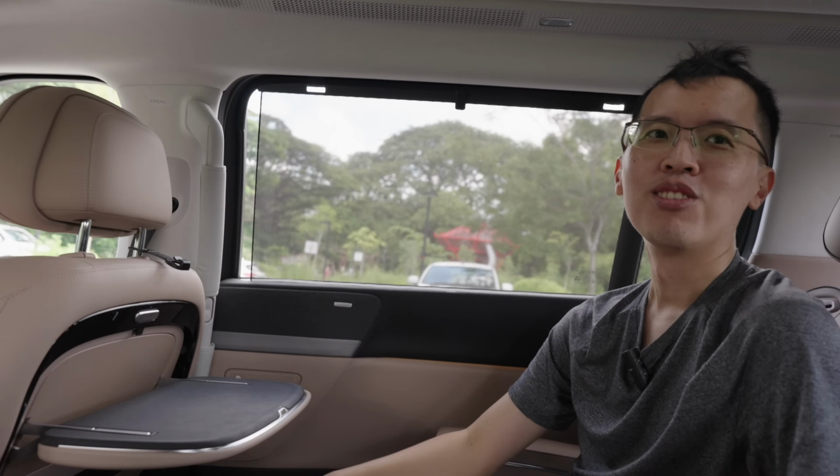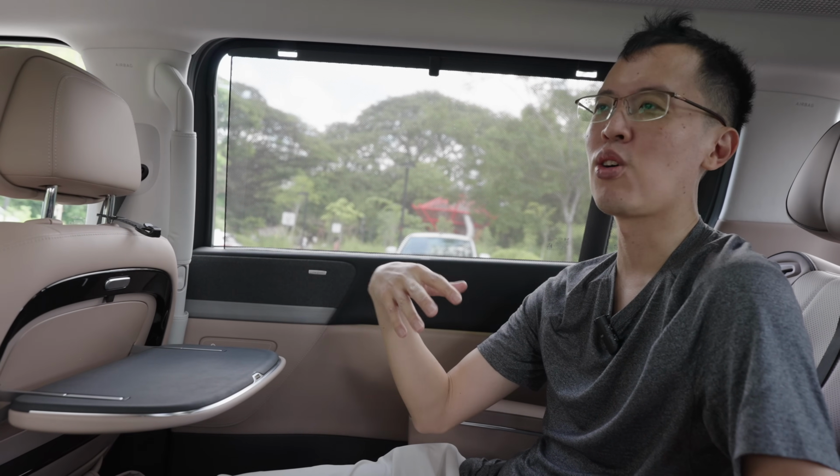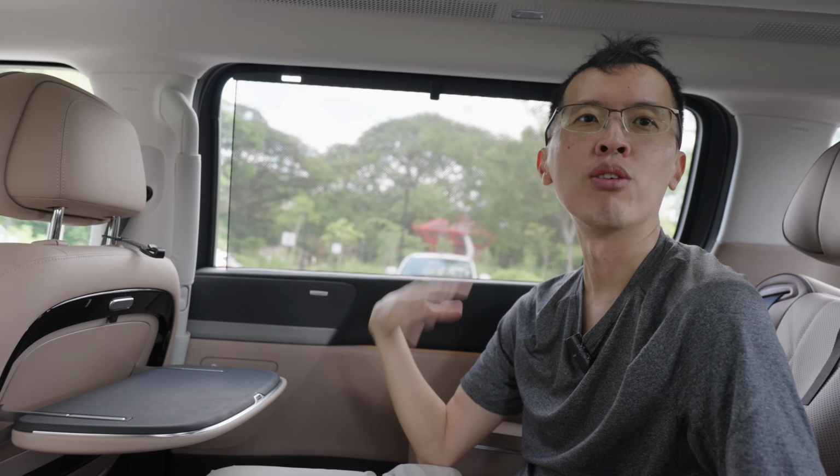And the good thing is, because this is an EV, you don't have to worry about turning off the engine. Yes, that's right. That was one of the considerations as well. In the past, in the ICE car, I was concerned if I turned on the engine for too long, and it's also quite bad for the environment and for the people outside of the car. Especially for kids, sometimes parents have big cars, rows of them in front of school, and they're all smelling the carbon monoxide. As more and more parents start moving to EVs, it's also a better environment for our kids near their schools.